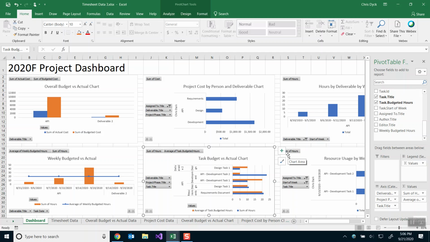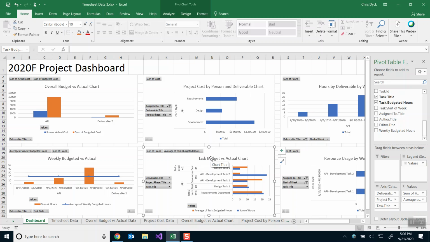Are we on budget for the phase? Because the numbers that are used in the budget numbers are per task, they don't bubble up very well to the phase. If you experiment with it, you'll see that it's not really going to work that way. We added in a weekly budget number, which will be used for the next chart that we do, and I'll explain to you how that works next.